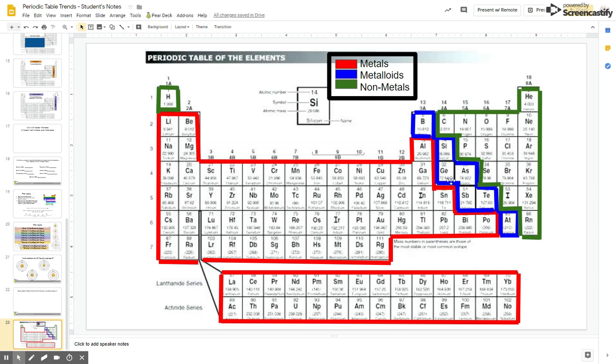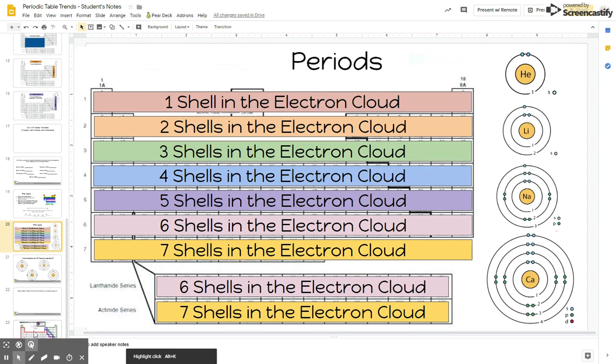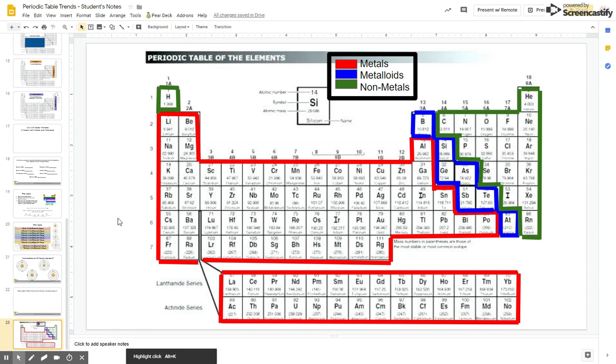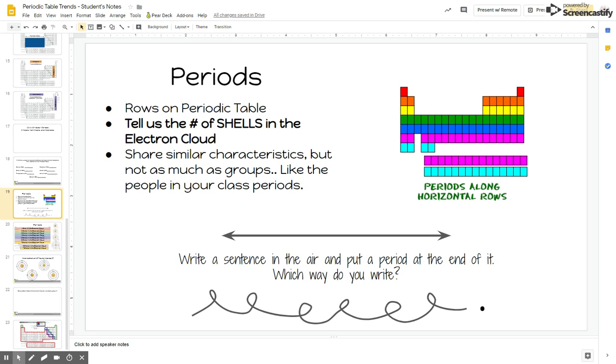So pay really close attention to where your metals are. These are all in red on mine. My metalloids are blue, and then my nonmetals are green. And can't forget hydrogen because it's over here by itself, but this is a nonmetal also. So we just colored these in, and then we glued our two periodic tables that we colored today onto page 78. Okay, so make sure you glue these onto 78, and then you took your notes on page 79, so right next to it.